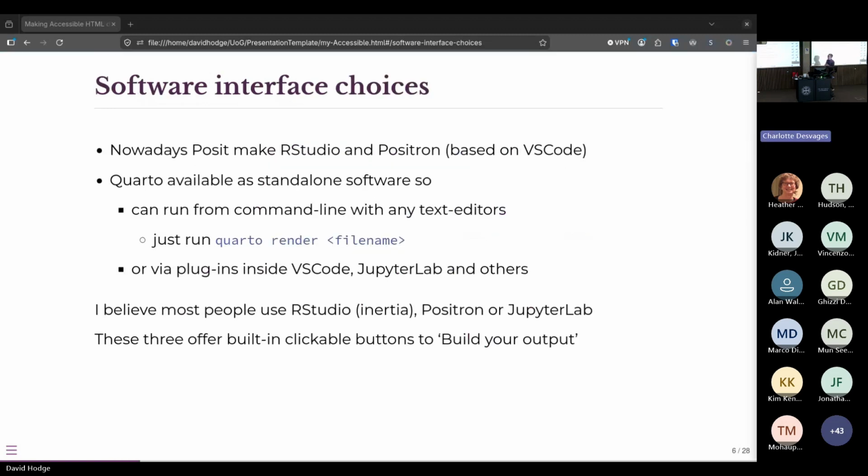So nowadays, Posit, which used to be called RStudio, they make software. Again, this is all free stuff. RStudio and Positron are nice editors for editing Quarto files. You can run it standalone. If you're a Python-y person, if you like VS Code or Jupyter for writing text files, you can do that already. Again, technical programming things, it doesn't matter. Download any of these things typically, and what they all give you is a button in them where you write your content, and you can click a button that says, make my book, make my document. If you don't do it in one of these kinds of things, then you've got to do a little bit more work in the background.